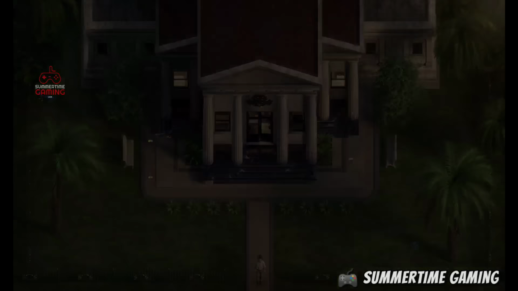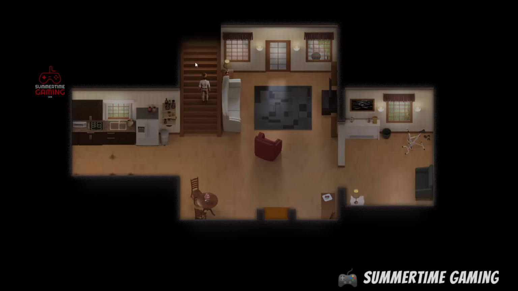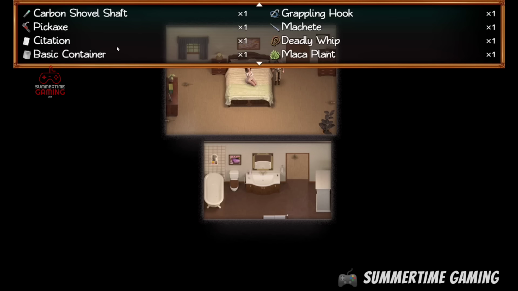So let's get inside. And once we come here, we can use those cockroaches which we have got. So let's use it, as we have three of them. So we have used it here. So let's go up. Here also we can use it. So let's use it over here, which is the second one. Now let's go to Jeanette's room, and here also we have to use the cockroaches.